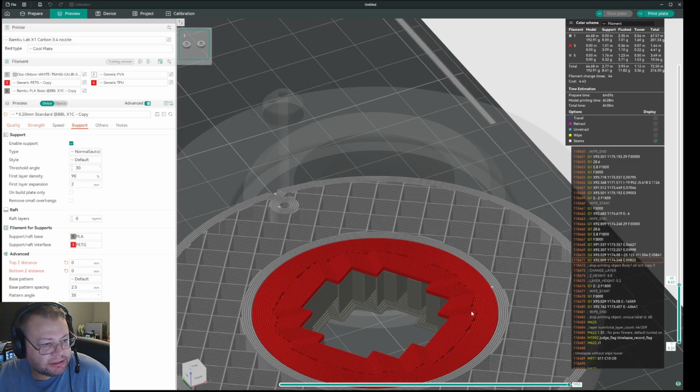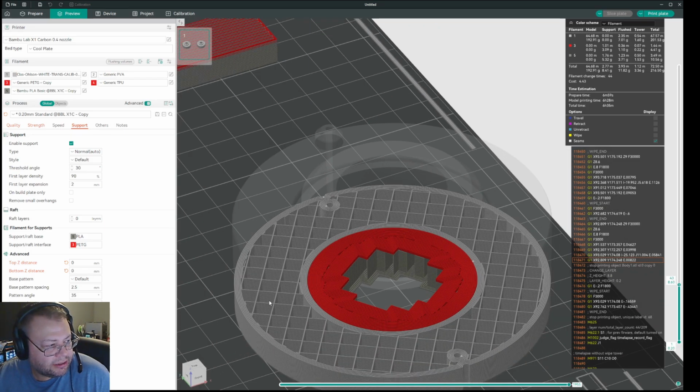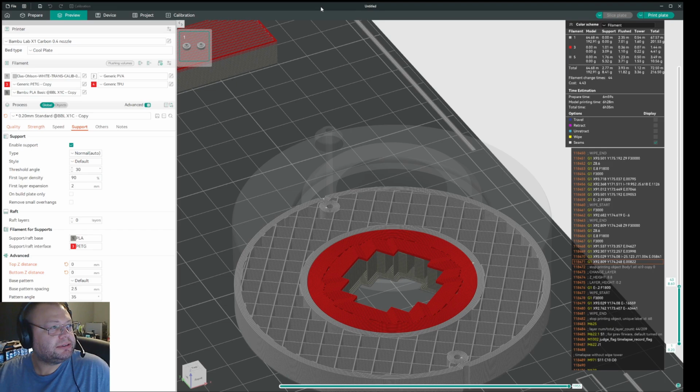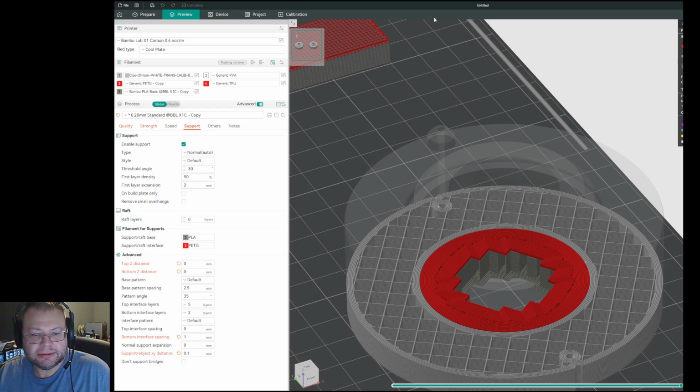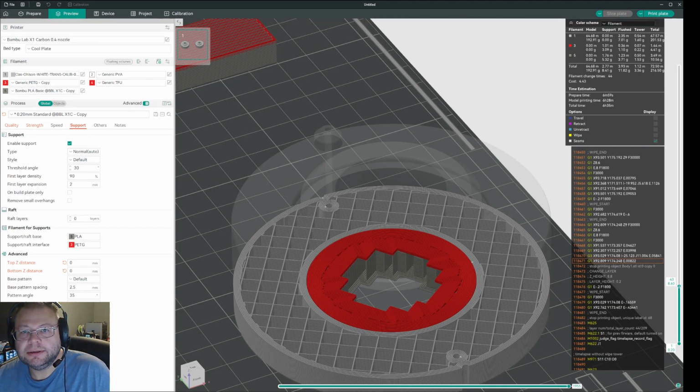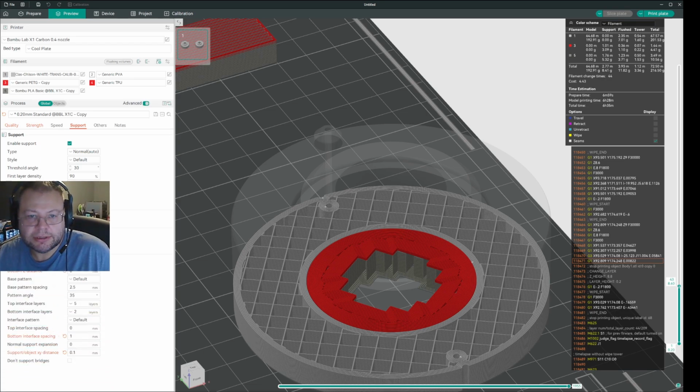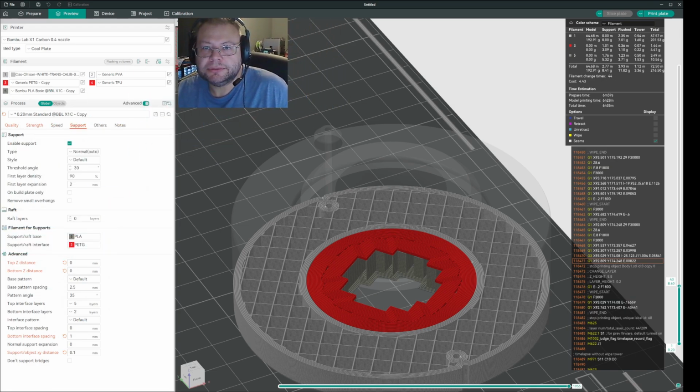So you see here, this is how it looks with the interface pattern set to default. You cannot really see it because my screen is in the middle. I'm just gonna move it sideways a little bit. Hang on, I will not do that, I'll change it again. There, where is my... I think it's this. Yeah, I'll just move that up to here so you can see me still.